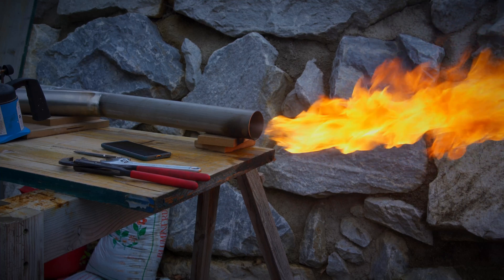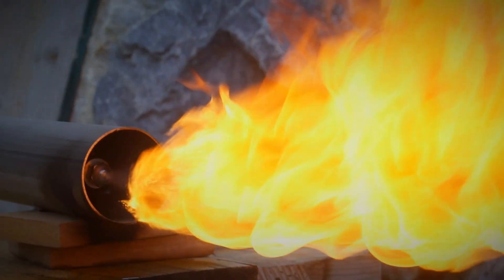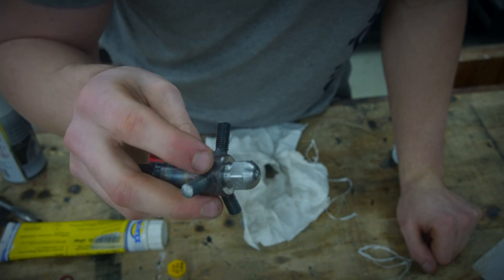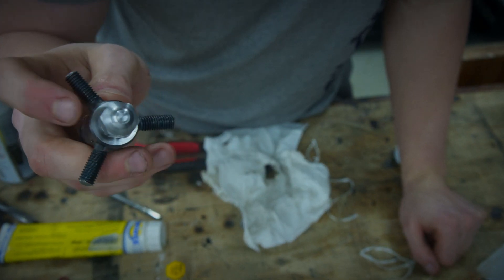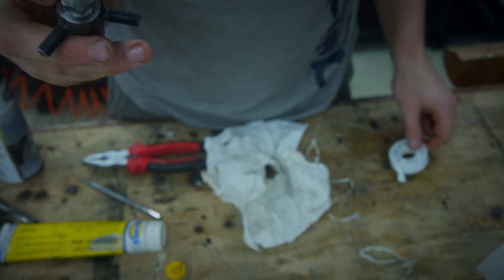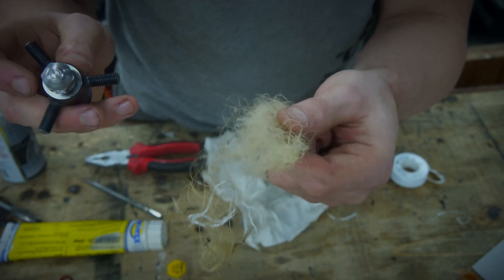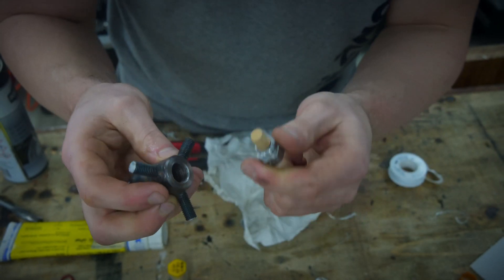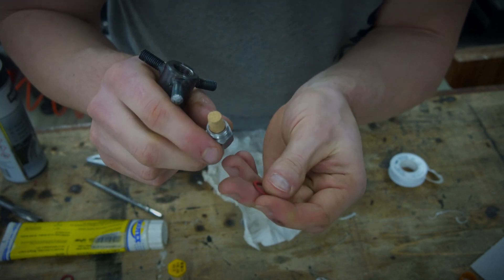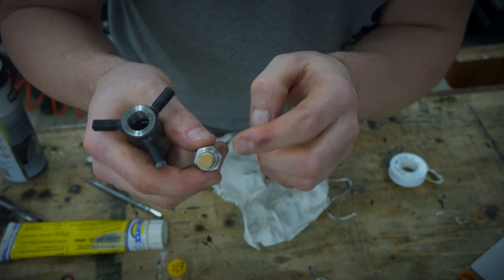It's still dripping. The issue I have is I can't get this sealed properly — it's always leaking between the nozzle and the face here. I've tried it with Teflon tape, I've tried it with this stuff here, and now I think I will machine a recess here so I can put a flexible washer here and hope this seals the nozzle.